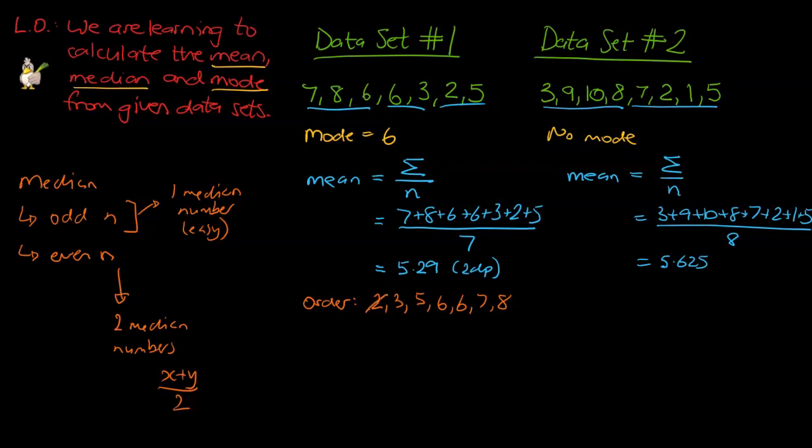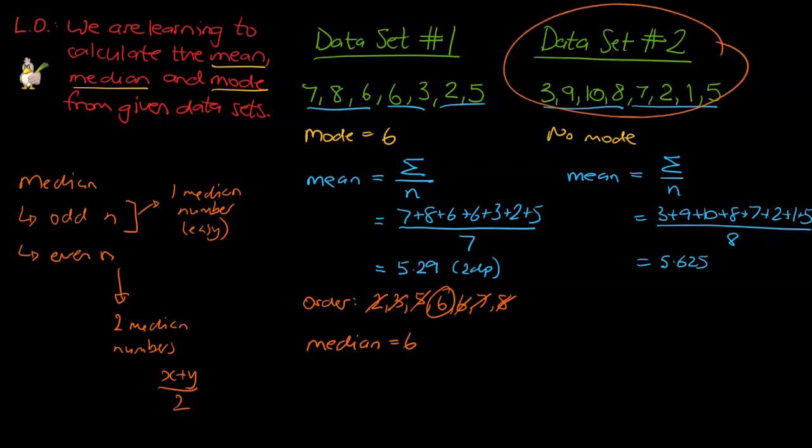We're going to cross out the first number, cross out the last number, cross out the first number, cross out the last number. And we repeat this process until we're left with 1 or 2 numbers in the middle. So cross out first, cross out last, we're left with 5 or 6 in the middle there. So in this case here, it's really easy. We're now confidently being able to say the median here is equal to 6.